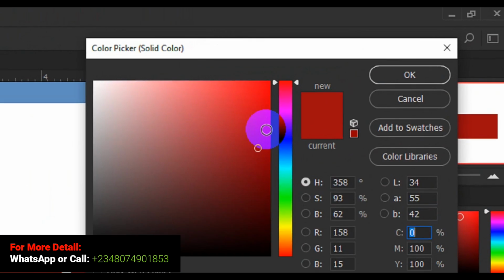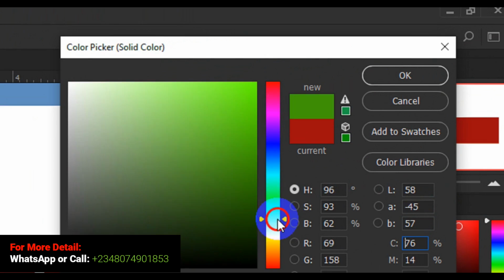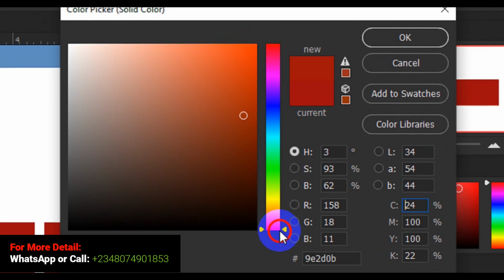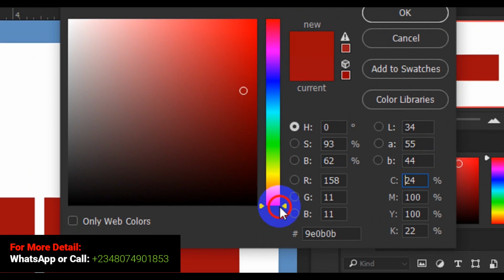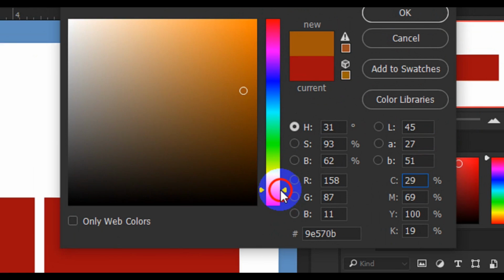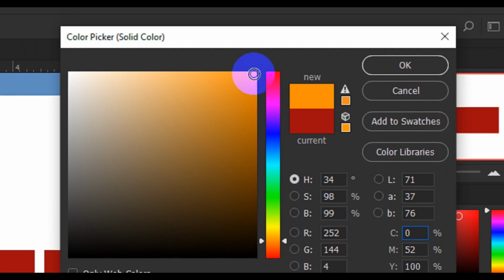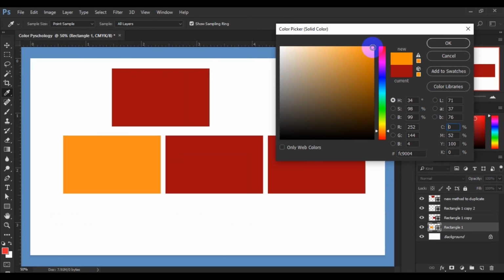Now we can navigate from red back to orange. All you have to do is click on the color slider and take it to any point you need. So I need to play around with the red now and with orange now. So this is red orange. You can move to the normal orange at this point here. We can select our primary orange, move your slider to this place. So you can see we have orange now, right? Then we click on OK.